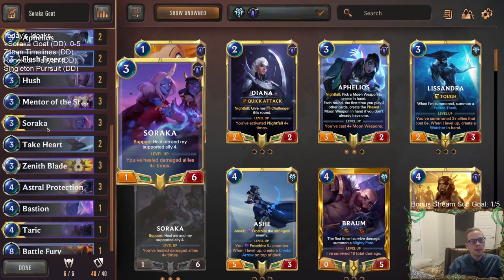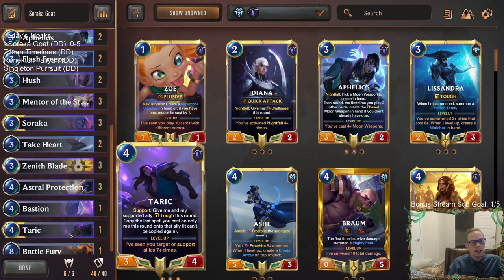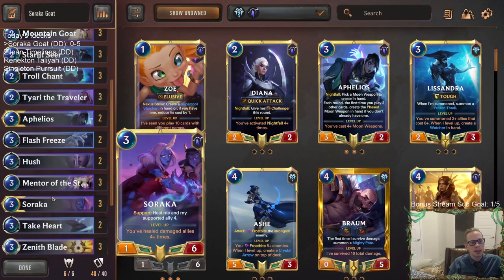Soraka didn't look good because, like I said, we just never had damaged allies. I could see this just being an Aphelios-Taric deck. And that's honestly something kind of cool together, right? Because you get the moon weapons on Taric and you can copy the moon weapons. That would seem pretty sweet. So I was impressed with both Aphelios and Taric in our deck.